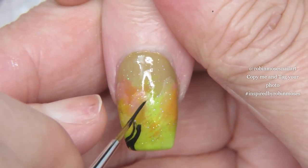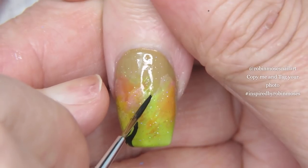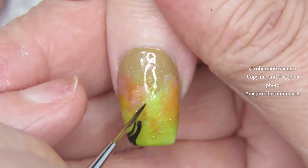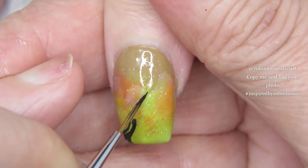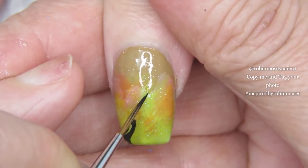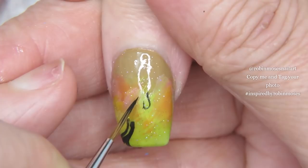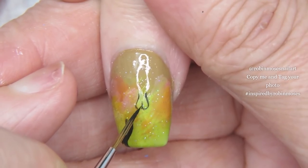And then I want the branch, and this is going to have to be very thin paint, and you have to watch the end of your brush and make sure. But the center branch is going to be like this.